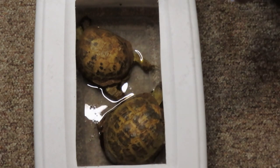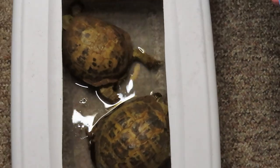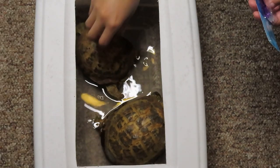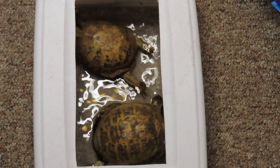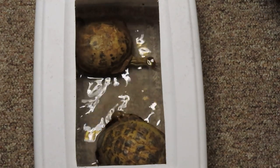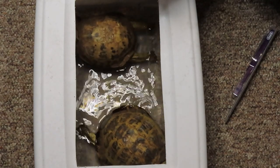So what I usually do is I just let them chill for a second, get used to the temperature. They hate baths, so I just let them get used to it. And I'm seeing that I could put a little bit more water in here. I just don't ever want to start drowning them, so I'm gonna put a little bit of water in.